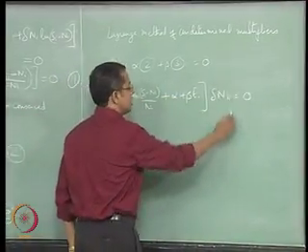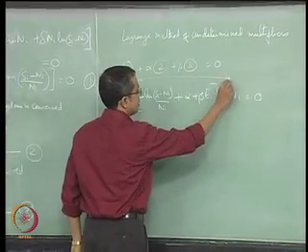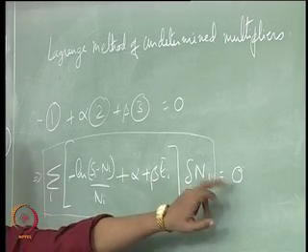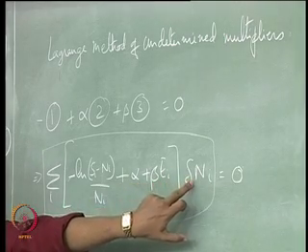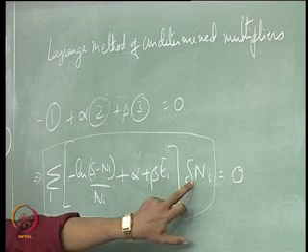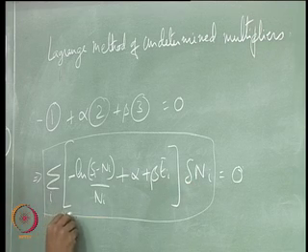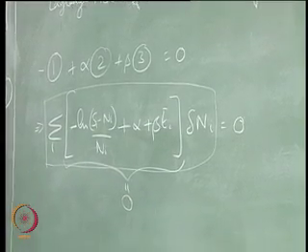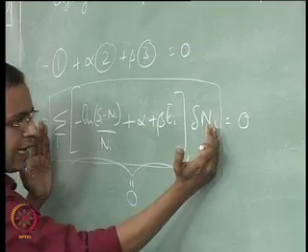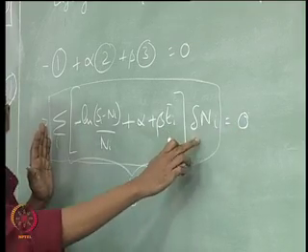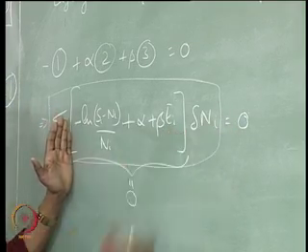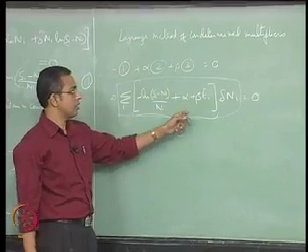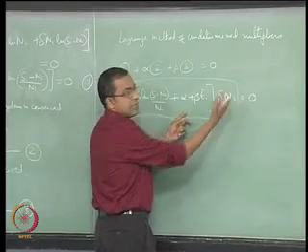Therefore, to always ensure that this sum always equals 0 regardless of values of del ni that you are employing in the system, what you are actually requiring is that the first term should equate to 0. The only way you can guarantee that this entire sum equals 0 regardless of values of del ni that you are selecting is to guarantee that this term is individually equal to 0. If this term always equates to 0, then it does not matter what you are doing with this term, you will always get 0, right.